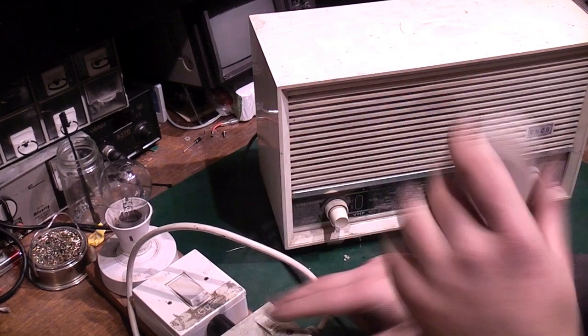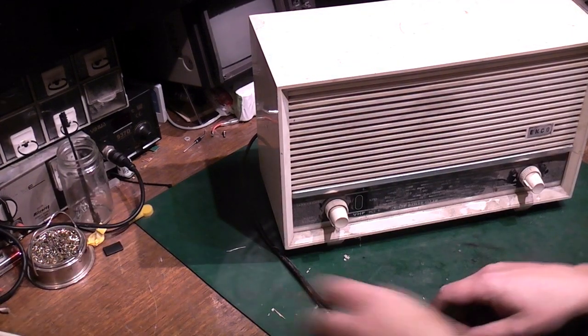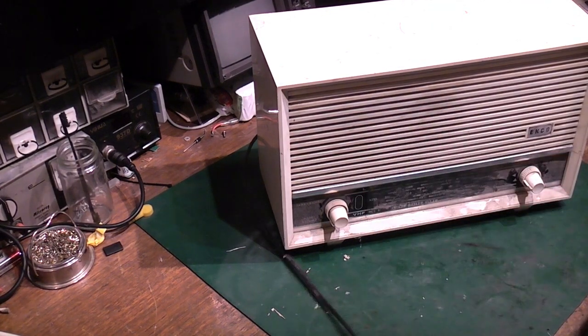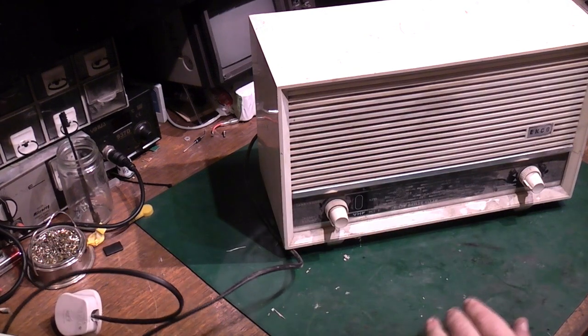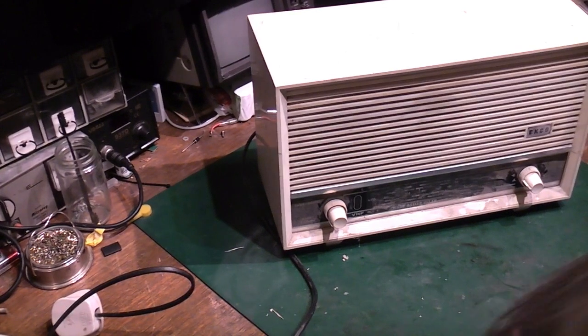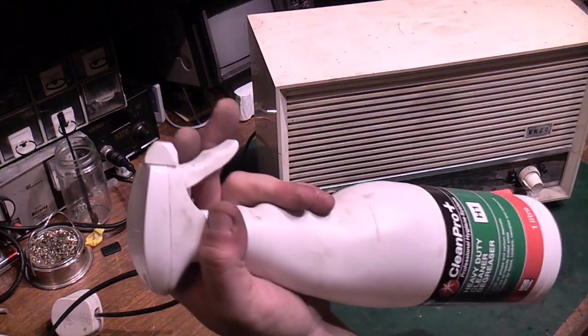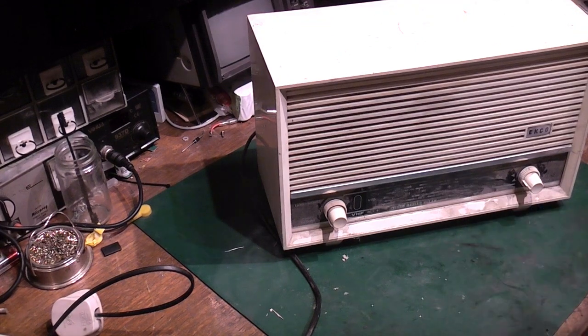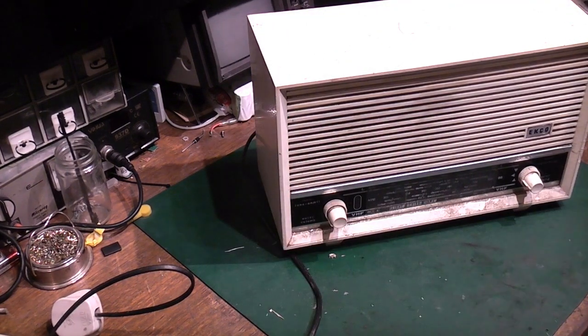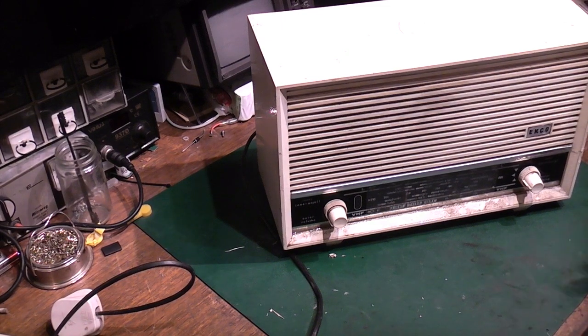So let's get the lamp limiter unplugged. We will check the plug as well. I mean, I will have wired that, but hopefully I've done it right. Let's get something we can give this a clean with. I've got my cleaner here. We just want to make it a little bit nicer for us to handle. It spent a long time just sat in the back of the shed. It's curious though, because I am sure this had a definite fault, and that's why I stopped using it.